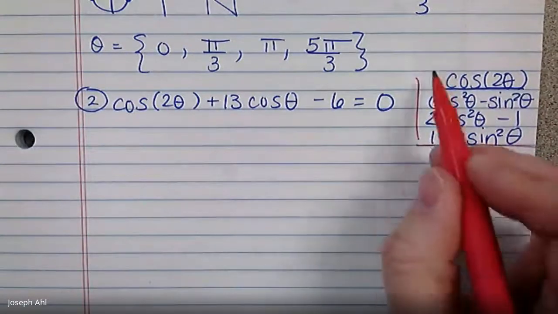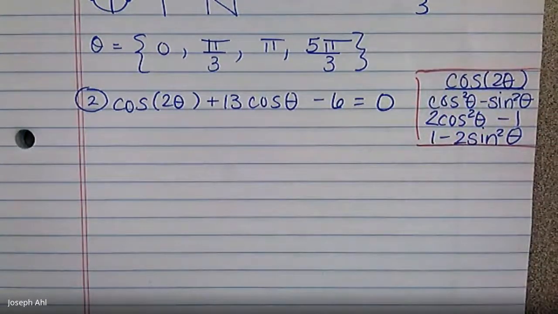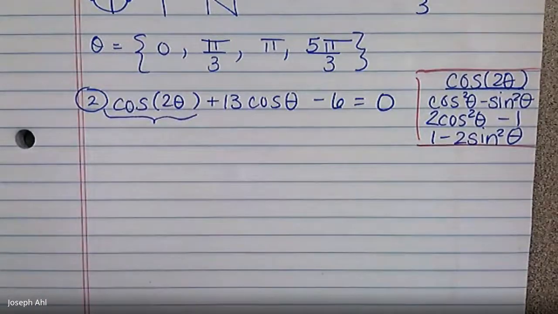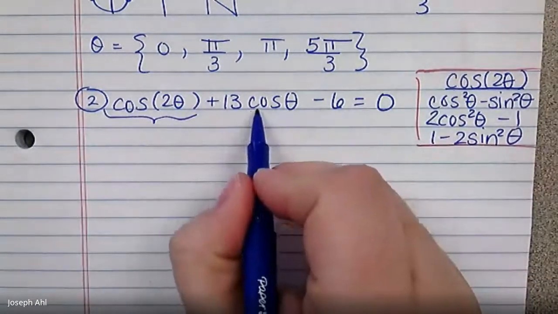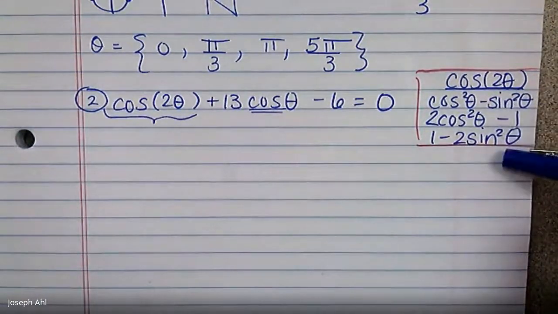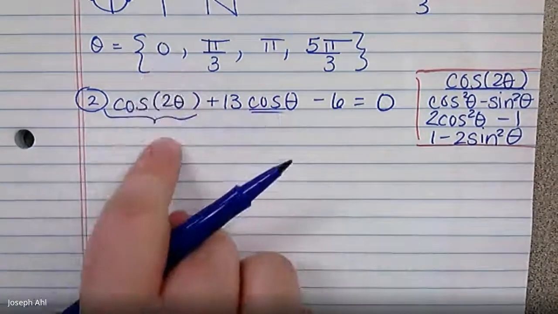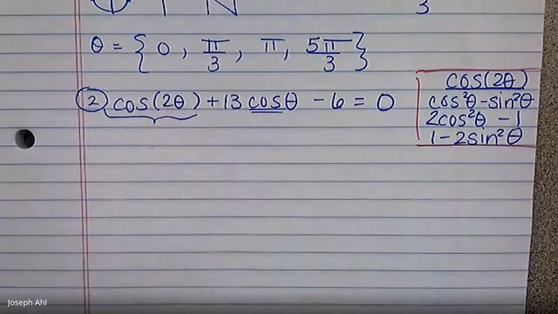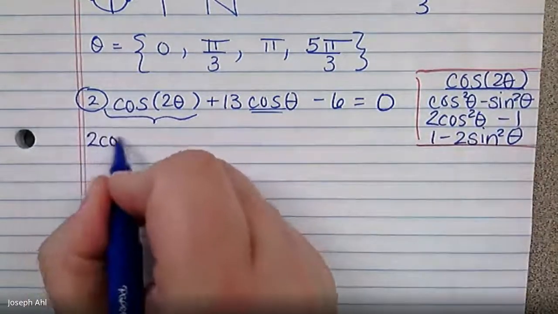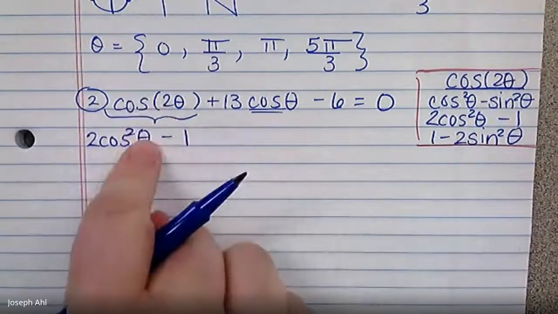Now, we want to be really wise about our decision. When you're solving an equation, there should be one obvious choice, because if we can, we'd like to rewrite this equation all in terms of the same trig function. And notice how the trig function in the middle here is just normal old cosine theta. So out of these 3 options, I want you to think about which one makes the most sense, so that when I substitute something in here, we just have one trig function we're working with. I hope that the way I phrase that has made it obvious that I'm going to choose the one in the middle. 2 cosine squared minus 1 is the substitution here.